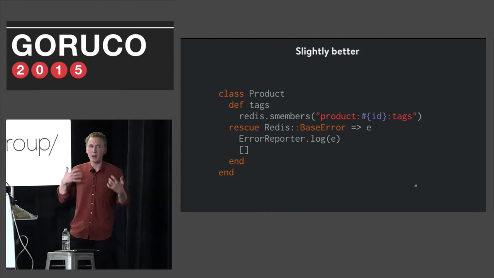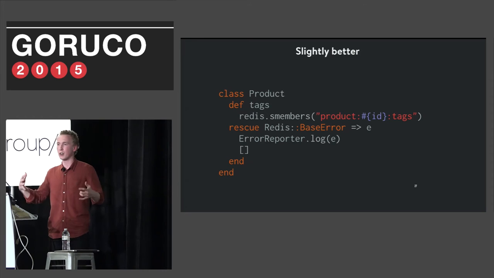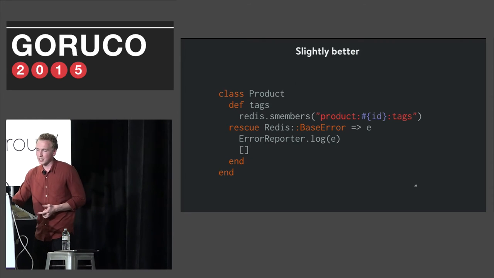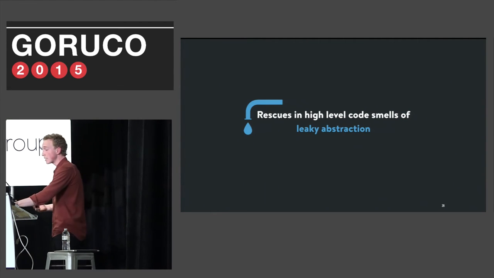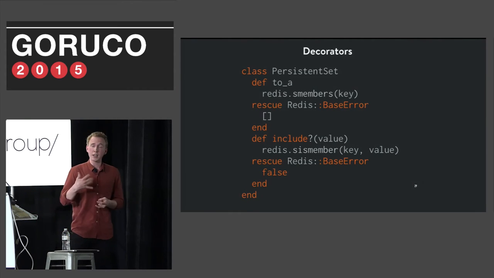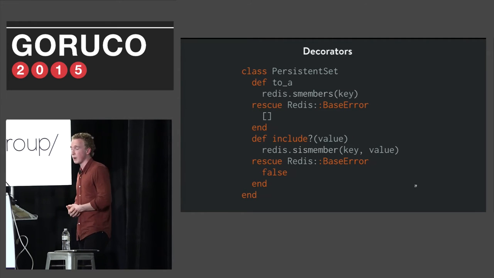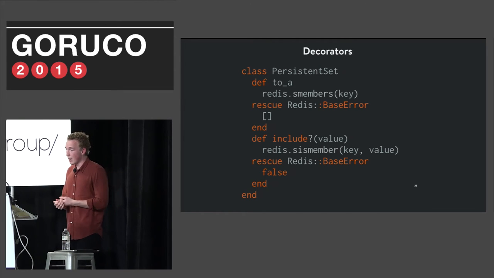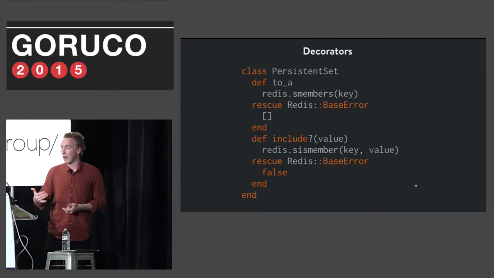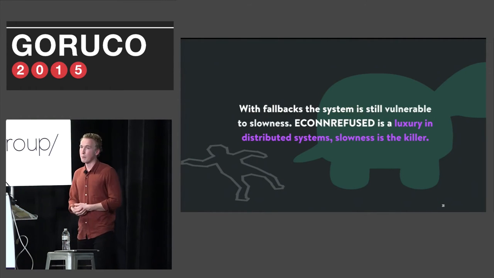But as your code base grows, you start to scatter this information all over. And very quickly, you leak the abstraction of the resiliency layer all over the code, and you sprinkle it with all these rescues all around. So what we started doing instead is building these decorators. These data structures that we were storing in secondary data stores, we provided resilient abstractions around. And we only needed a handful of these. This means that 80% of the time, our developers don't have to care about the resiliency layer. It's already done for them. And only when you're introducing a new dependency do you have to add another one of these. So that's the first part, where we're talking about fallbacks.